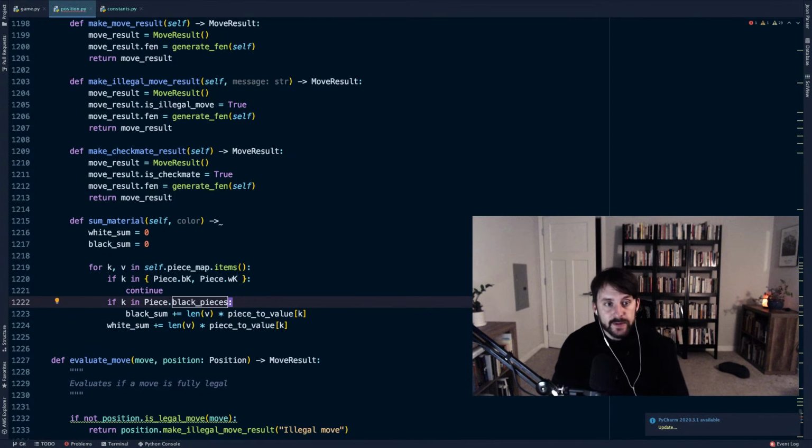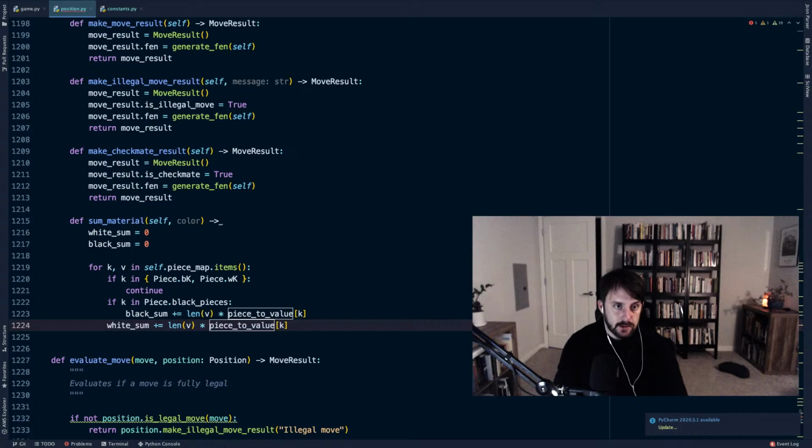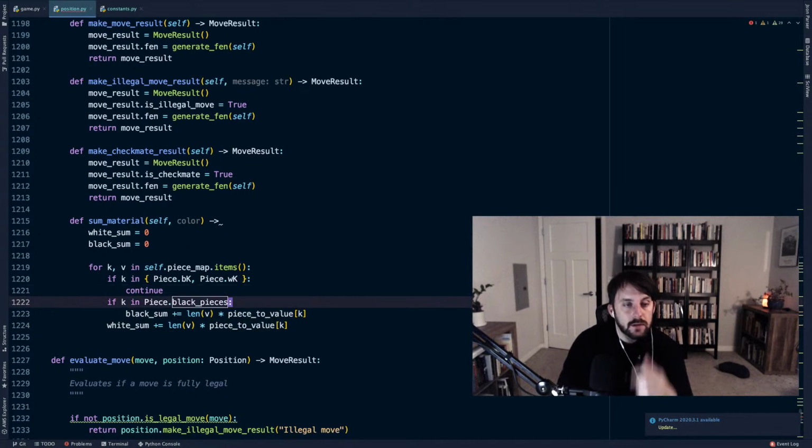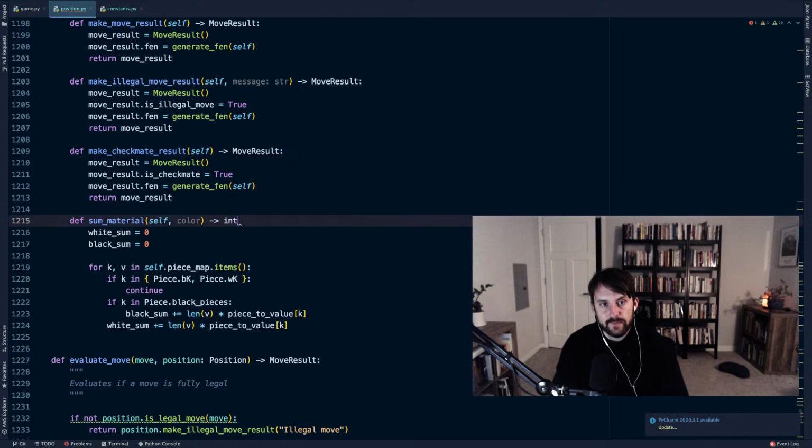If key is in the black pieces, otherwise we do this one. And this is just going to be an int for now.